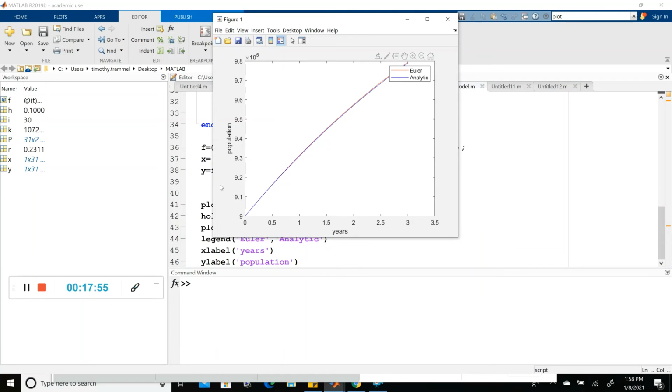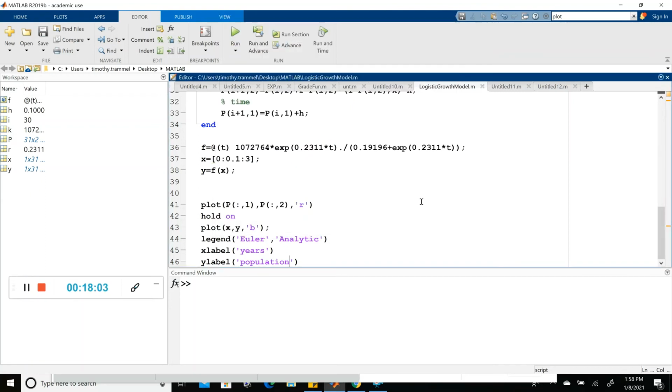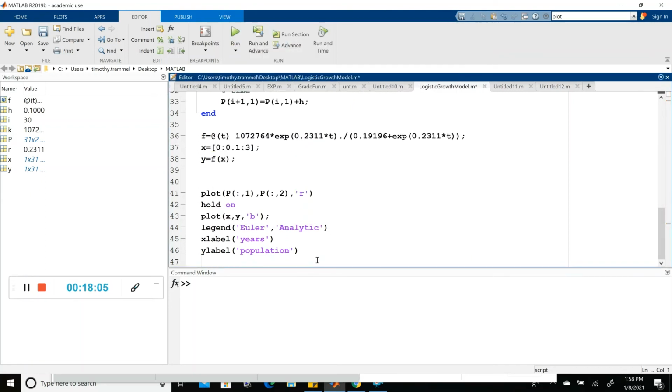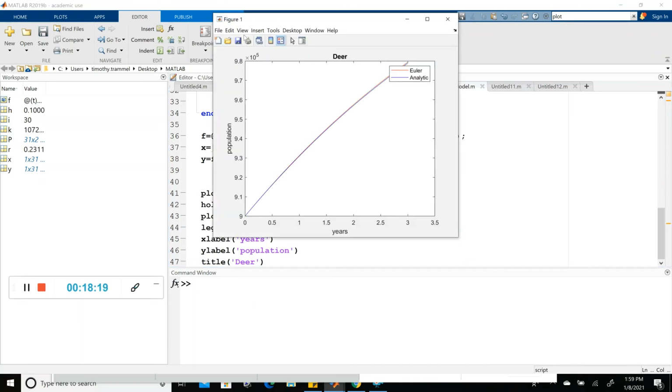And you can see we have population on the side, years down here, and if we want, on top, we could give this a title. What do we want to title this? Just for the sake of simplicity, we were studying deer here. How about I just say deer? Okay, it looks good.